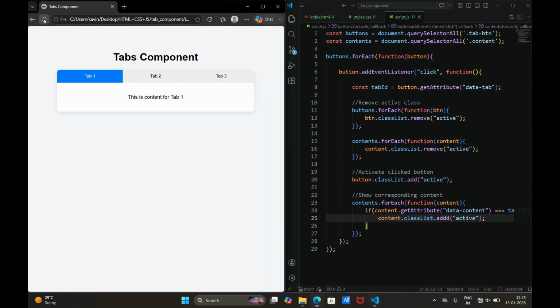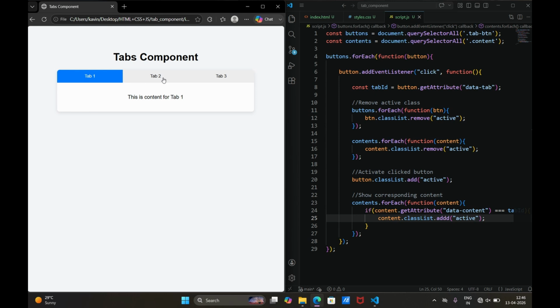So when I refresh and click tab 2, all this will happen in just a snap of a second. When I click tab 2, it will erase the active class from tab 1, and assign it to tab 2, and it checks whether the data tab value and the data content values match, and then it will display the content.